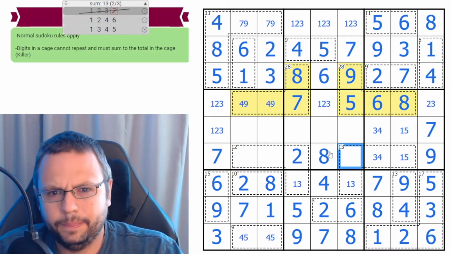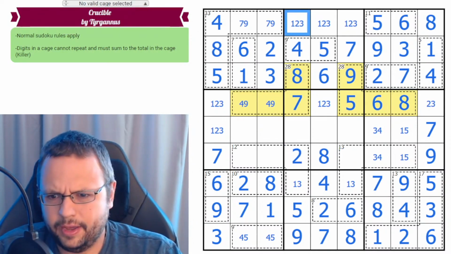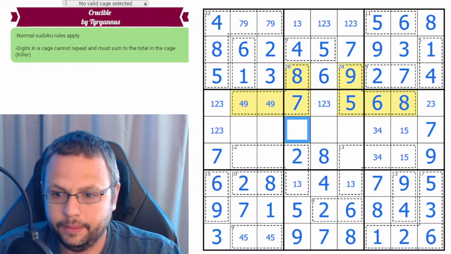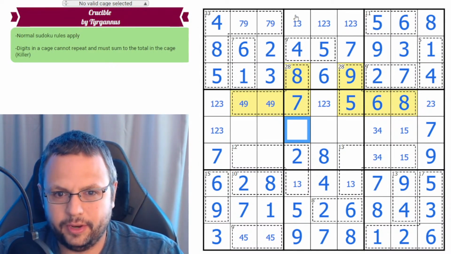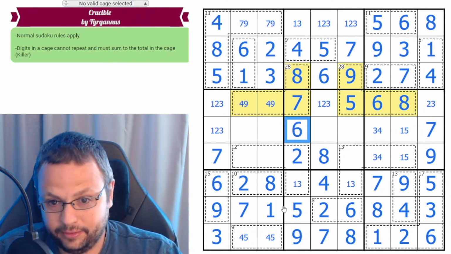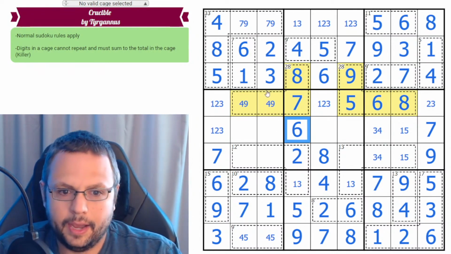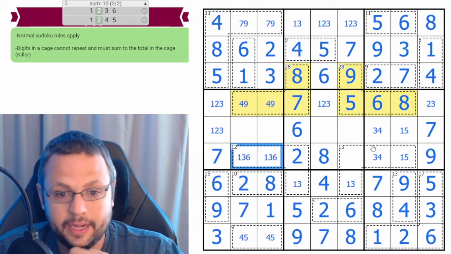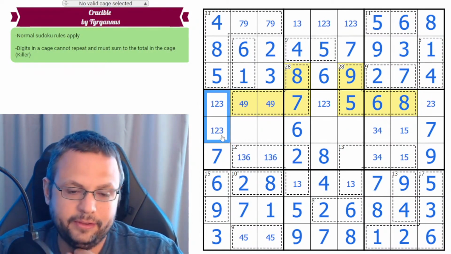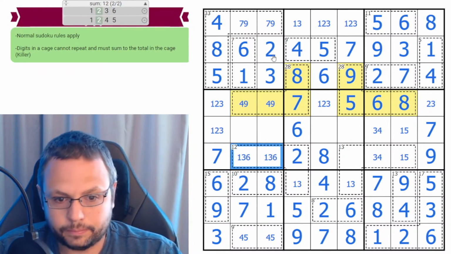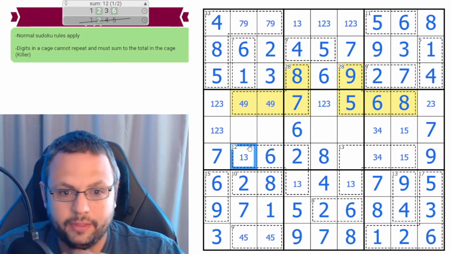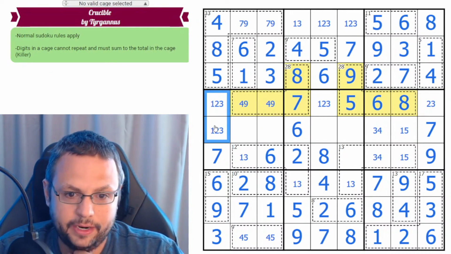So that's not a 2. Okay. So that 2 looks up, makes this a 1-3 pair, which makes this column have only a naked single left. Which is, let's see, it's not a 1 or a 3, or a 2, or a 4, or a 5. It's a 6. Looks like it's a 6. And now that being a 6 means that there's a 6 in here, and so this is 6, 1, 3 is the answer. So that makes a 1, 2, 3, 6. In fact, this just is the 6, so I don't even have to worry about that, because it's not 1, 3. So that's a 1-3 pair. That makes that a 1-2-3 triple.